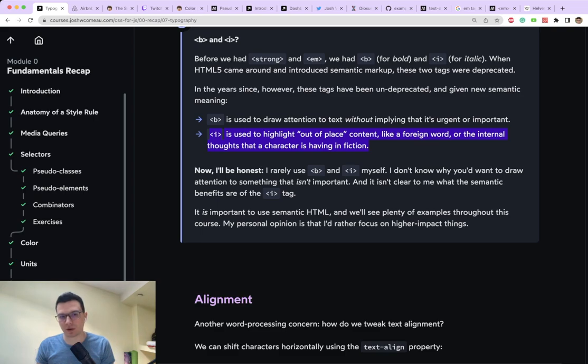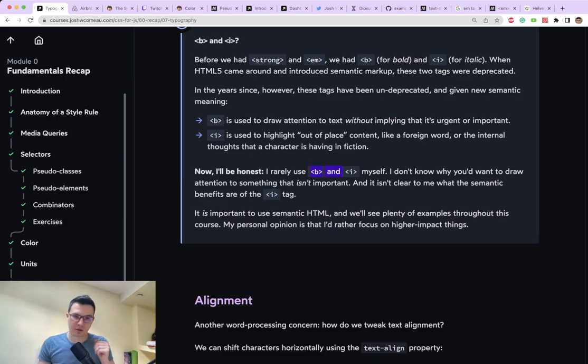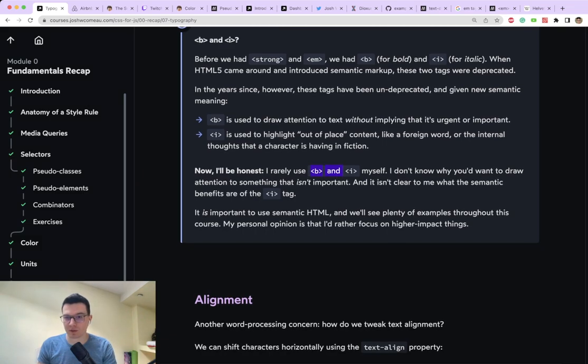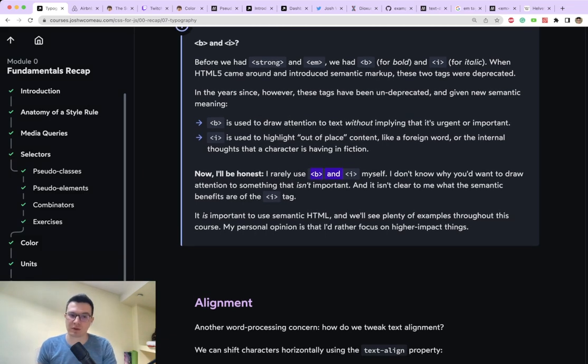Now, I'll be honest, I rarely use B and I myself. I don't know why you'd want to draw attention to something that isn't important, and it's not clear to me what the semantic benefits are of the I tag. It is important to use semantic HTML, and we'll see plenty of examples throughout this course.